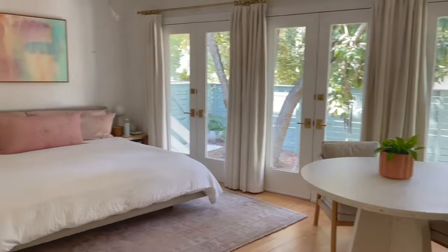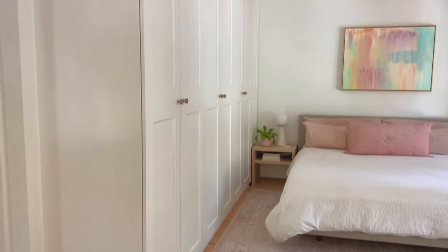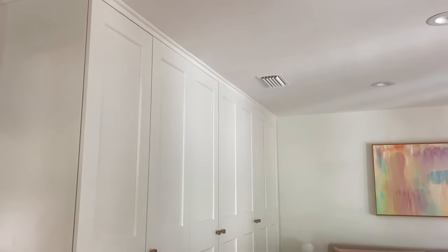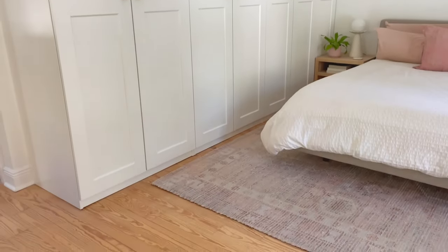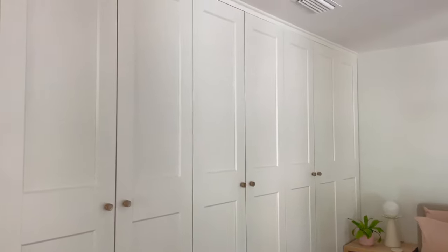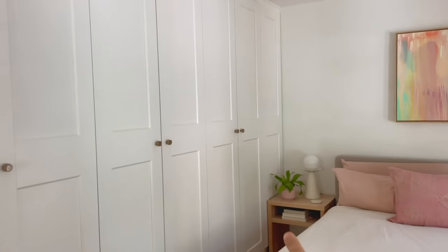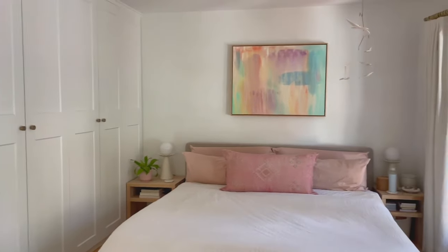You guys know that this is our bedroom and originally it had no closet, but we added these IKEA PAX systems and built them in. They give us an insane amount of storage. If you've looked at the post, this is actually another additional closet — it's a 19-inch PAX on its own and it's blocked by the nightstand intentionally because we needed a nightstand.